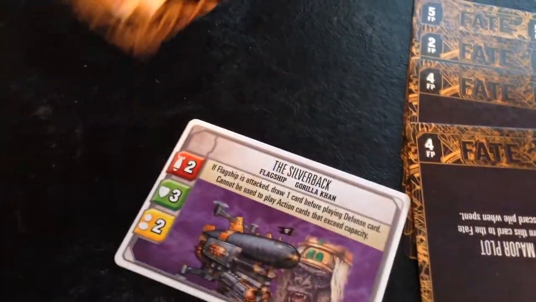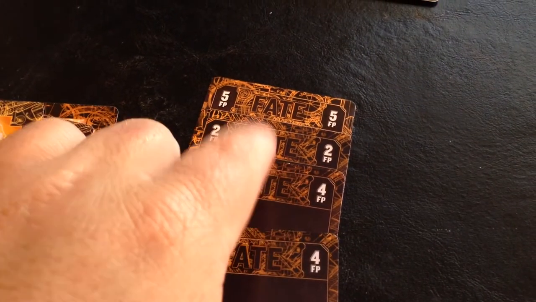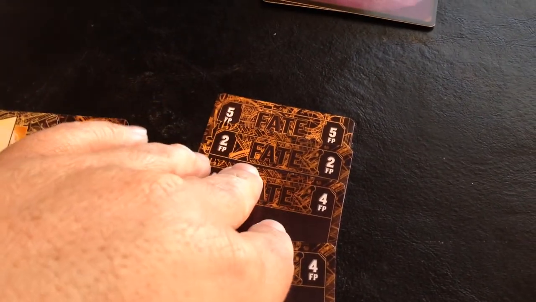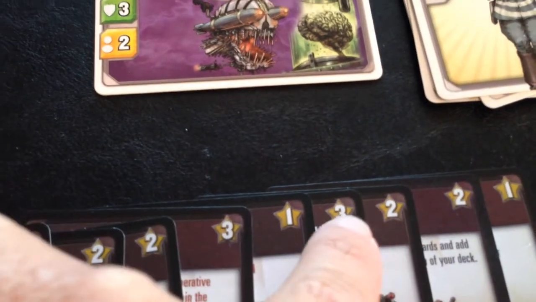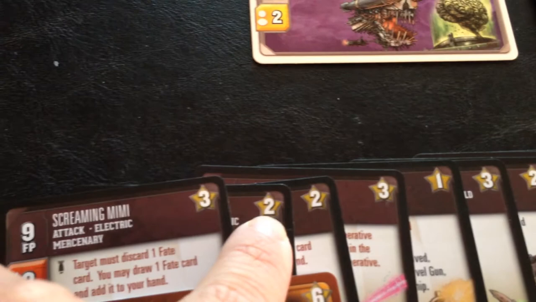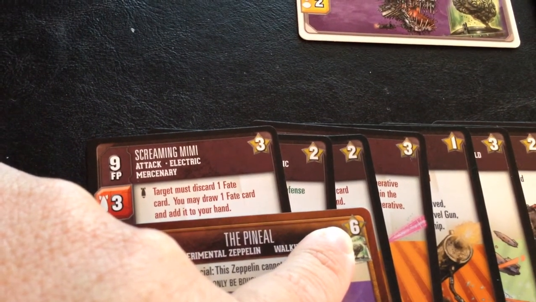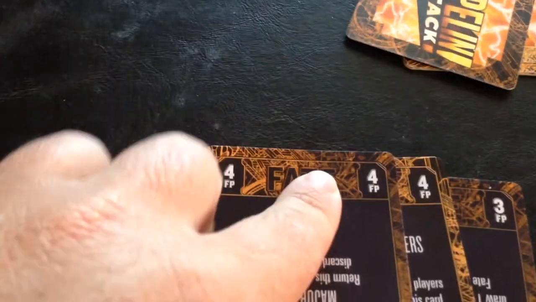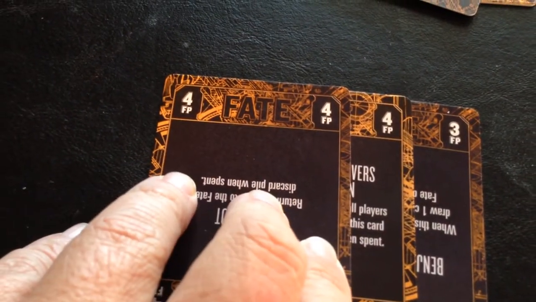So, Silverback has 3 battle points. He also has 15 points of fate cards. I believe it's the fate points and not the card itself. I may be mistaken, but that's how we always do it. So, 15 points of fate. We come over to the brain, the walking mind, and he has 3, 4, 5, 8, 9, 12, 14, 16, 19, 25 points of score. With 3 points, so 6, 7, 28. He only has 11 points of fate cards left in his hand at the end of the game.